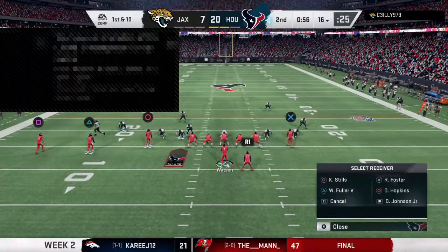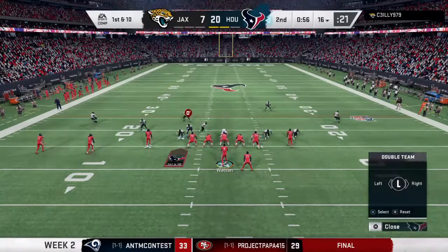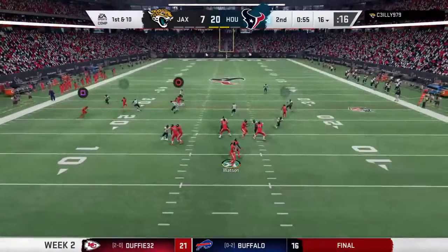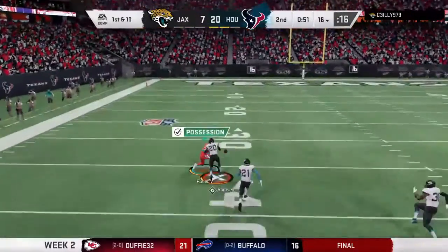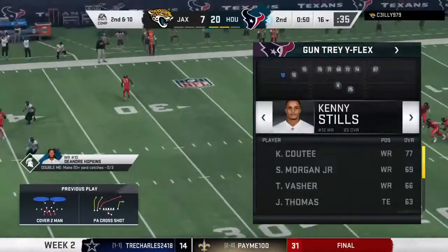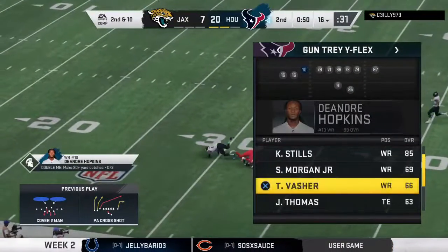You got the good-sized lead. No need to do anything crazy. No, there really is no need to do anything crazy. The smart play, go ahead and take your lead into the locker room and then try and add to it in the second half. But there's a part of me that looks at this and says, first half going my way, I have a little bit of a cushion. Let's go ahead and try and extend things. If you've got some good plays drawn up, you might want to think about them right here. Meanwhile, they take a shot to start the drive, but this is going to wind up incomplete.